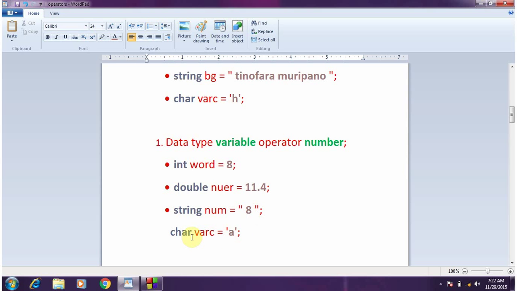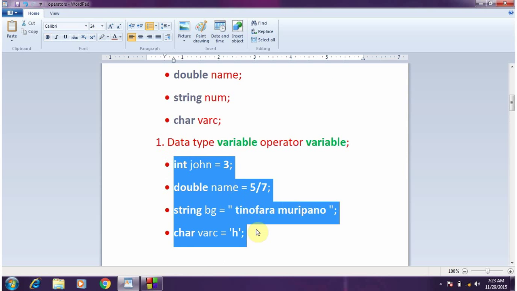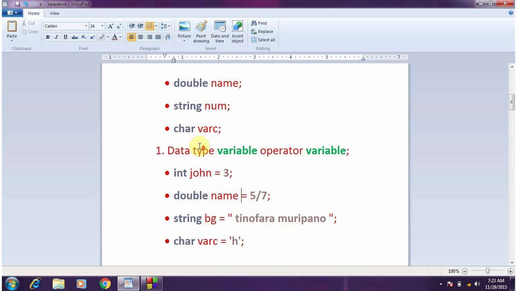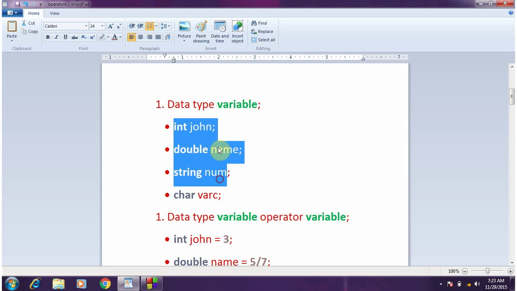And variable char vec is equals to a, right? It's the same thing we've been explaining. Where it says vec, the computer understands the data type vec is standing for a data type called character. There is a value here that it assigns, yes, the value is a. This is called assignment: declaration and then you assign a number, usually this one is for numbers. Then for this declaration you assign a data type, whatever you want to assign. But if you declare without assigning anything, the computer just puts 0.